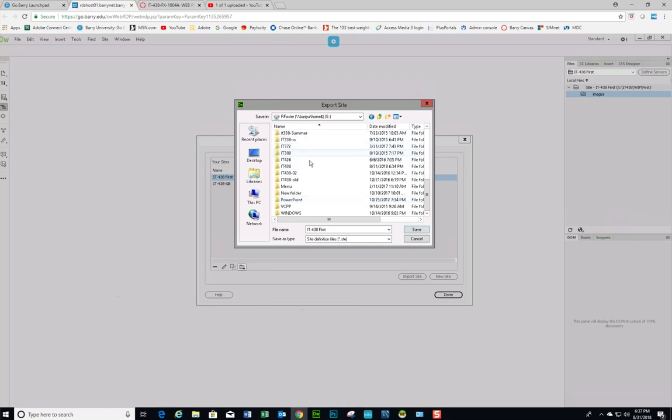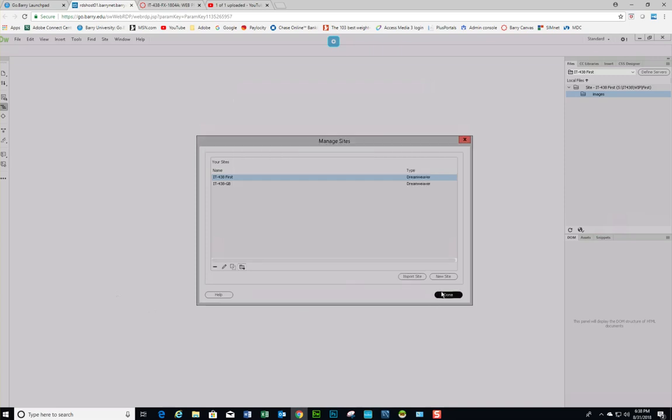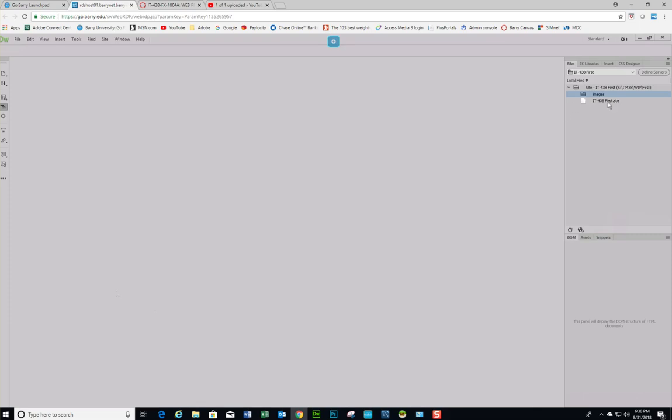You will not have all of these files, so you don't have to worry about that. And we're in WIP, and we're in first. And it will create a site definition with a .stt folder. Click on Save, and you click on Done. Now notice it created here. What you're going to use this for is, number one, if something happens to your site definition, you have it. You can always recreate it.